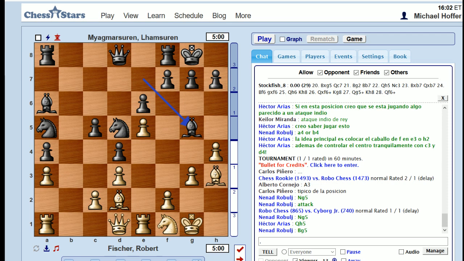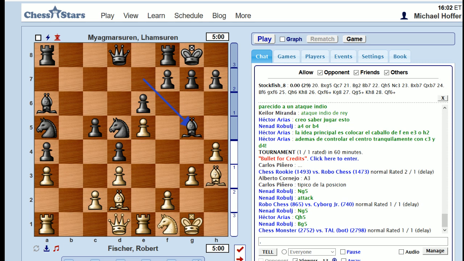I played this opening for many, many years, and I know that whenever black gives up the dark squared bishop, there's trouble in River City. He is going to get mated. So he's going to be just way too weak on the dark squares. And what Fischer does with his dark squared bishop here is very instructive.